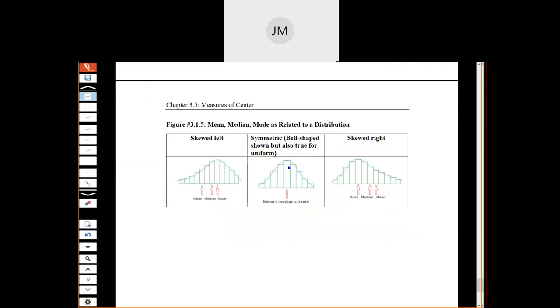With the bell-shaped, my tallest value is the mode, right? Because that's the most frequently occurring, but it's also in the dead center, so it's the median. And because this is a symmetric distribution, I have just as much stuff on the left and the right, and that'll give me the mean also. It's a little bit harder to look at and see what a mean is in a visual data set. Let me give you another way to think of the mean.